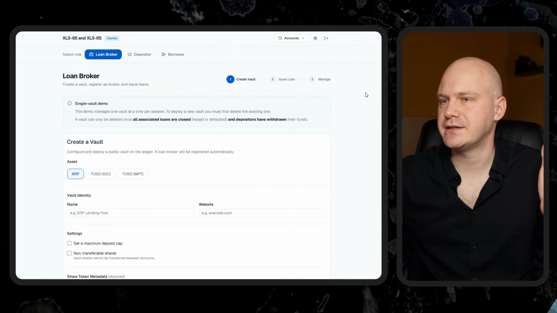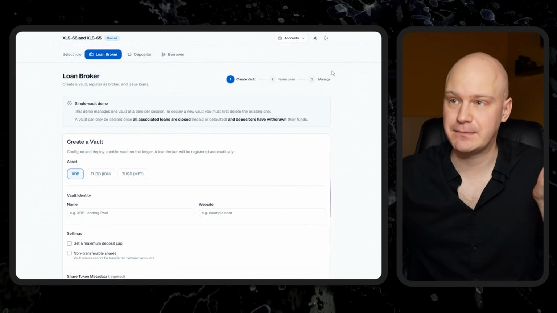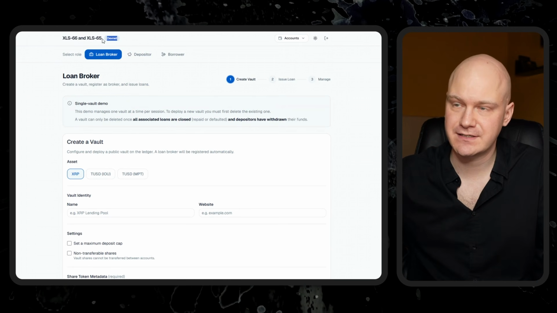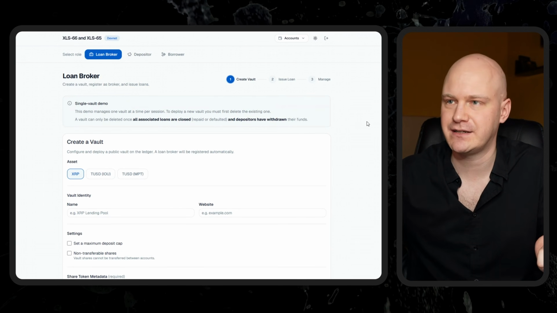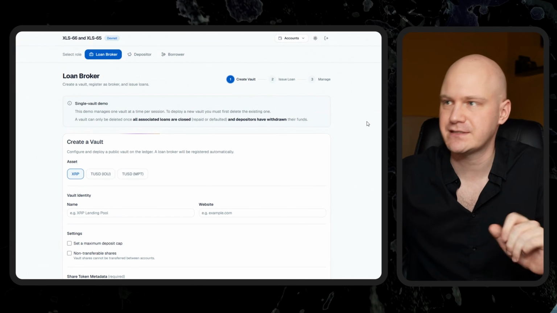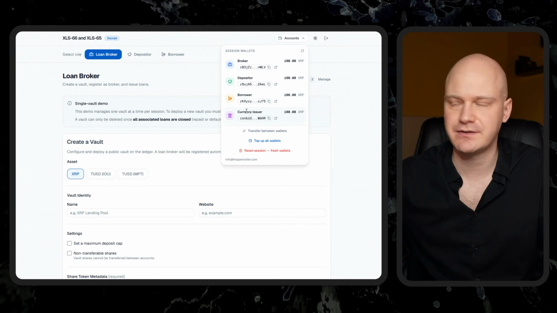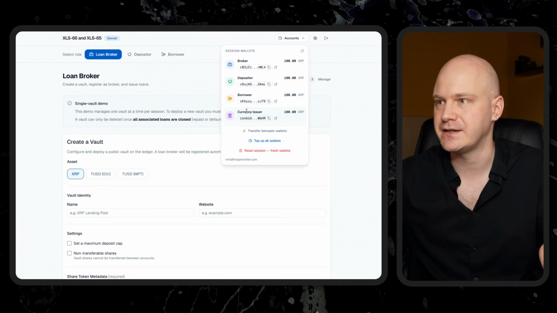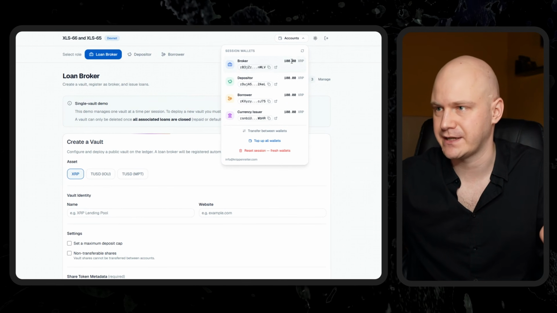Now that we have signed in, the first thing we will see is this overview. And very important, this is not the mainnet, it's the Devnet, as seen here, because obviously these two protocols are not live yet on mainnet, so it's all development based. And what we will get is 4 new accounts. These are accounts that got created after I signed in. The first one is the broker account, which got funded with 100 XRP.